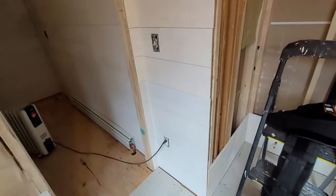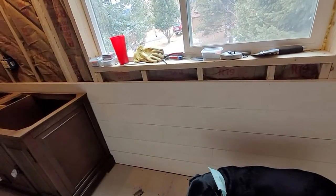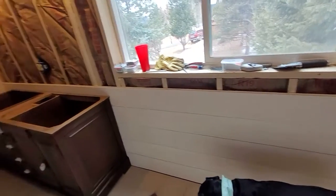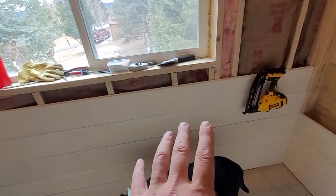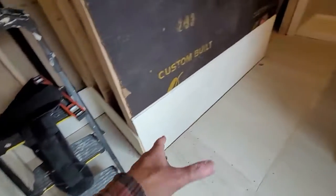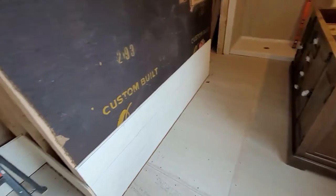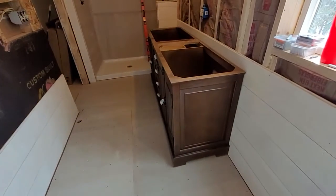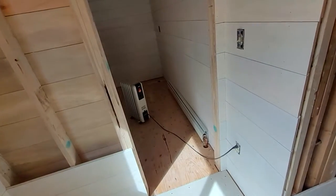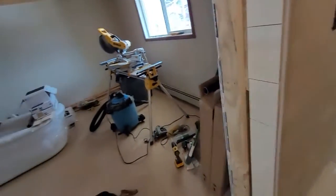Oh my God, I started the shiplap, and this is, let's see, 20 pieces. There's 6 pieces in a sheet. So this was 3.5 sheets. I was able to get the back wall up. I needed to get it all up all the way around before tile, in case I don't finish this before tile gets here. The plan is to finish it, but I'll just take the vanity and put it in the closet now instead. Get it out of the bedroom. I'll get myself some more room.